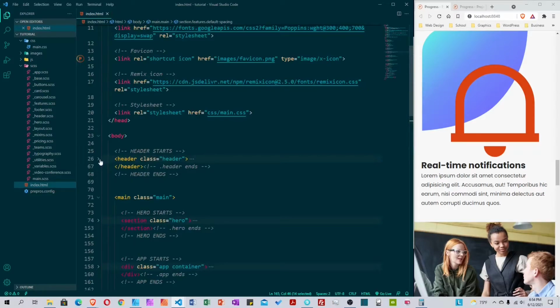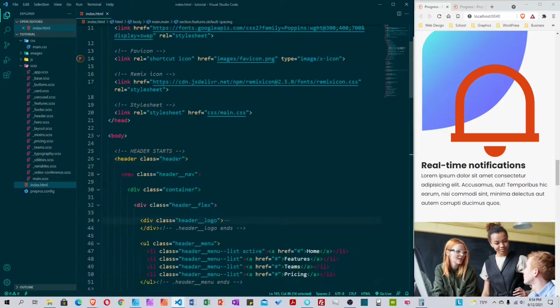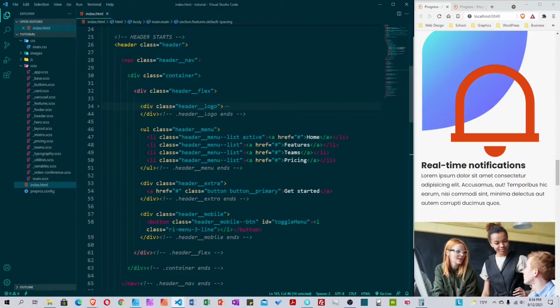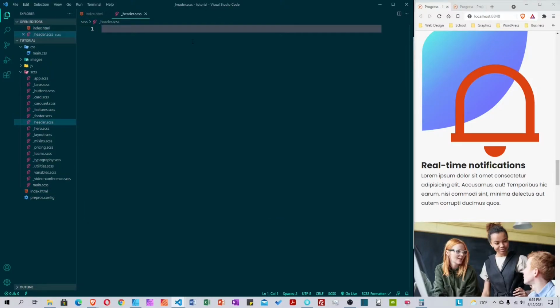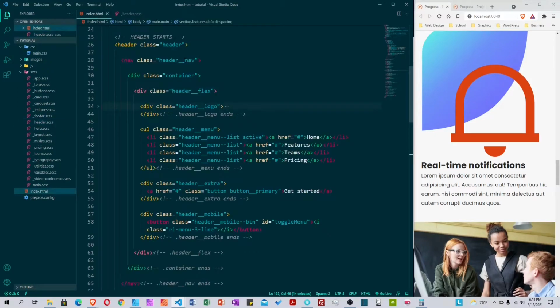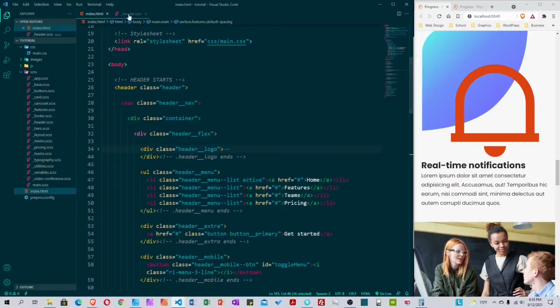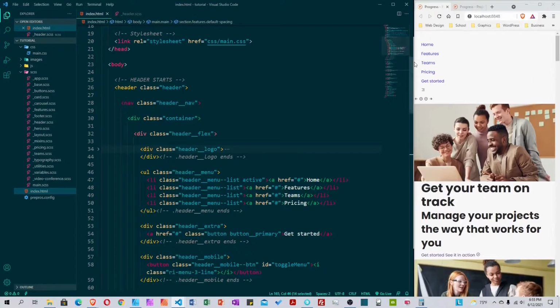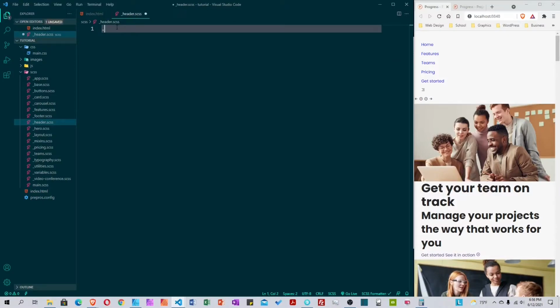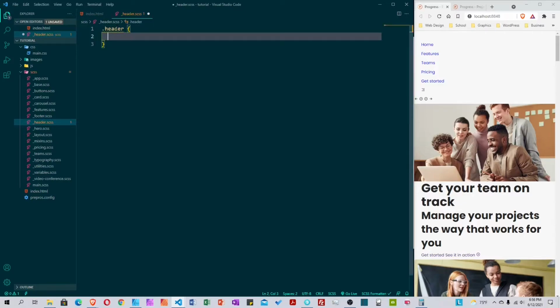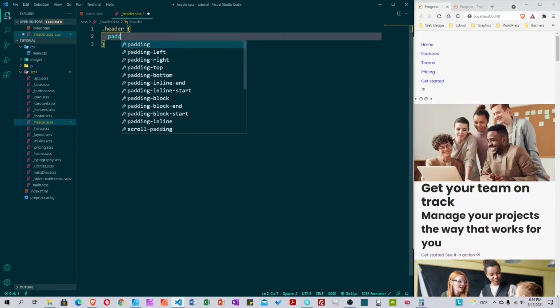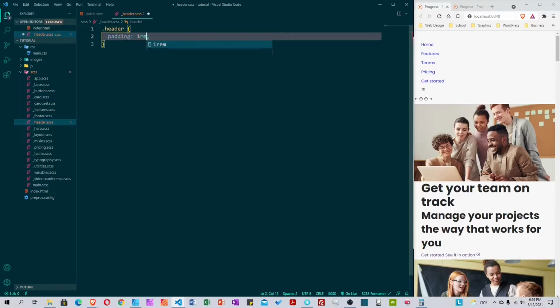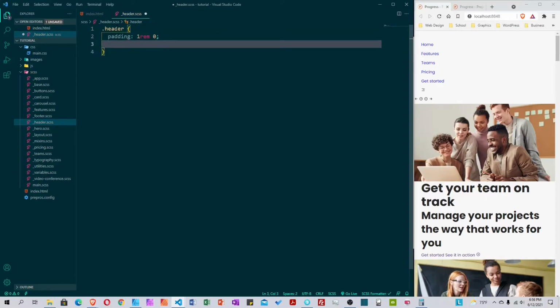And we start styling our header. So open the header, see how it's working out. Now open your header.scss right here. Okay, now we start our header. So we had a header right here. Up here I say header. Select the header. Give it a padding, 1 rem top and bottom, 0 left and right. Save this.